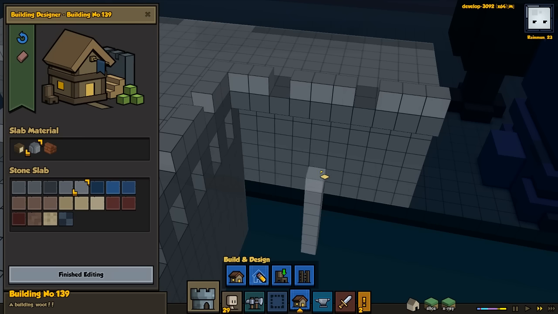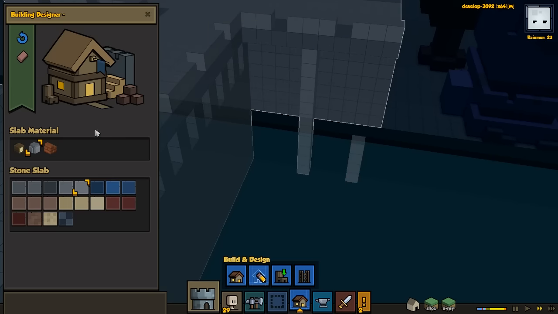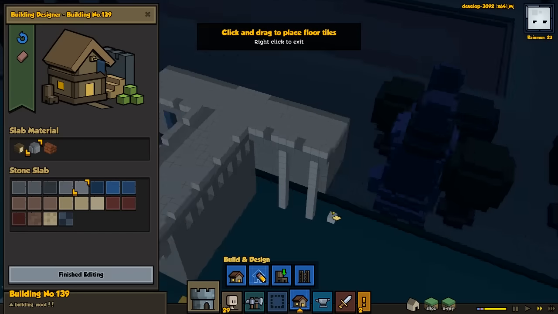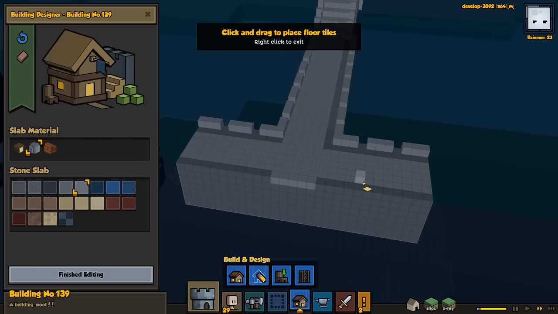This is the thing that I think takes the most time to do. I would love to have this tool where you can just click and drag it up and down, because it would save so much time. But I'm pretty sure we're gonna see some kind of tool for that in the future. It's bound to happen sooner or later.